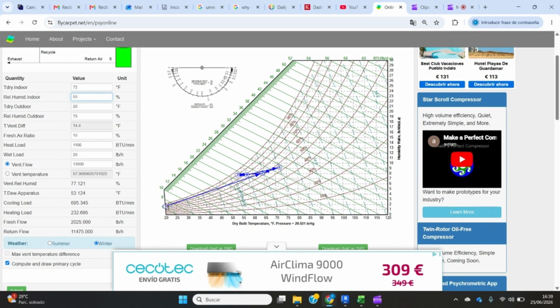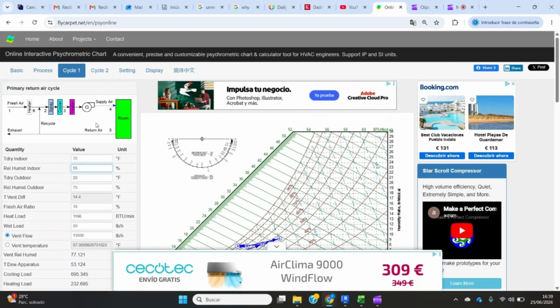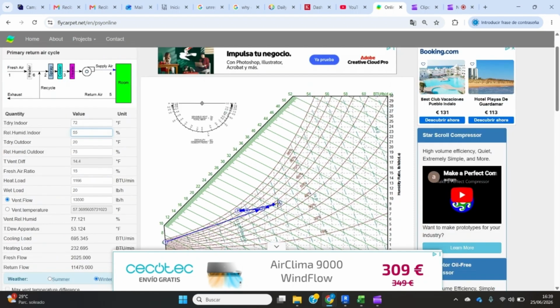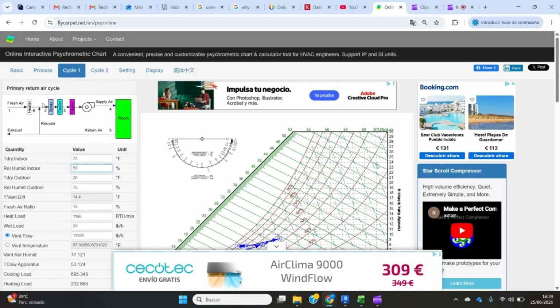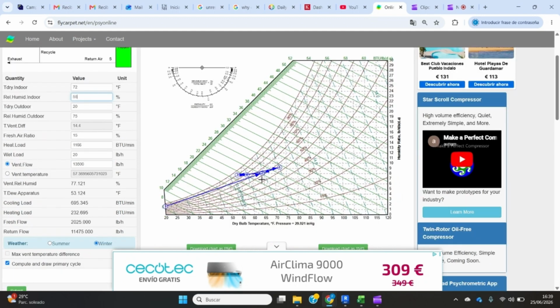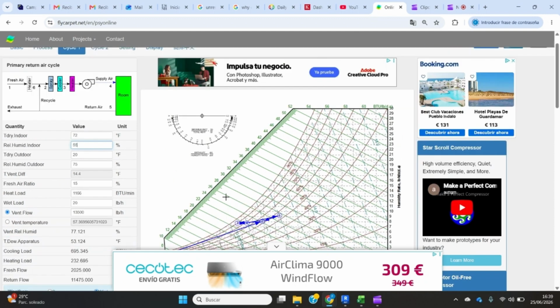Okay. So the result of mixing fresh air, cold air at 20 Fahrenheit, with this return air must be in this line connecting these 2 points. We are connecting fresh air, 1, and return air, 5. So point number 2 is within this line, closer to this one, because this 15% means that we have 85% of return air and 15% of fresh air. So that's why point number 2 is very close to number 5. So we are at number 2.